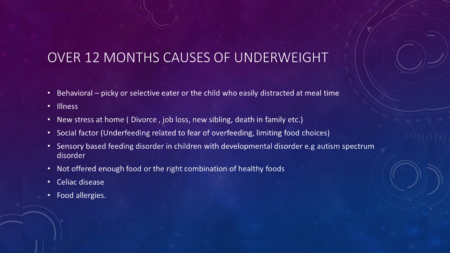Then there is new stress at home, like divorce, a jobless father, a divorced mother, or a new sibling. As the new sibling is born, importance is not given to the first child. Then any death in the family, etc. So these are the factors which again affect the attention given to the child, and the child doesn't get the required nutrition.